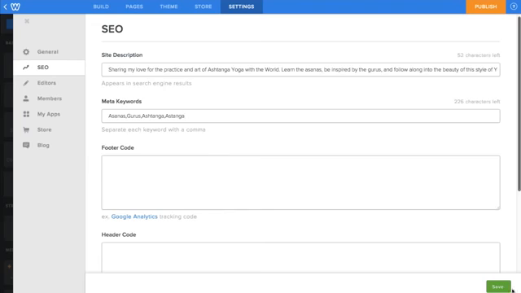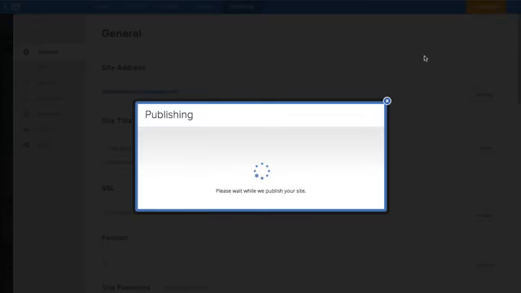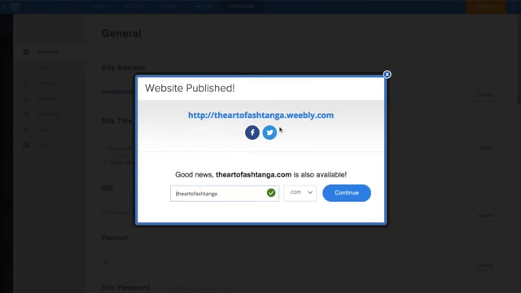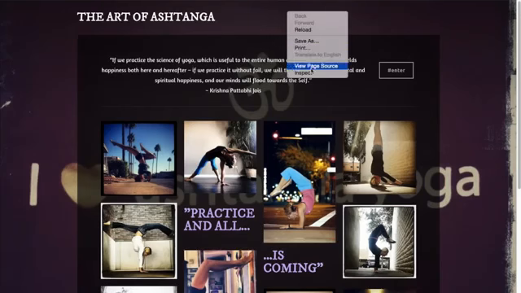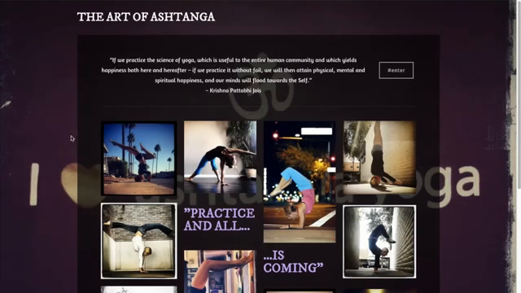Once you're done adding this information, you click Save in the bottom right. And just to show you where this shows up on your live website, I need to publish for the changes to show live. So we'll go to the live website, inspect the source. We're not going to get too deep into this. I just wanted to show you that here we have the description that I added, and we also have the keywords. Just want to show you where you're going to see them on the live site because they're not visible on your page.